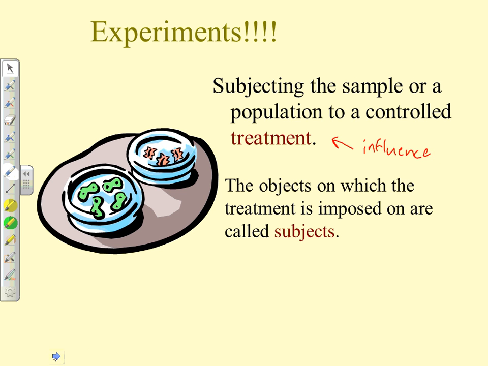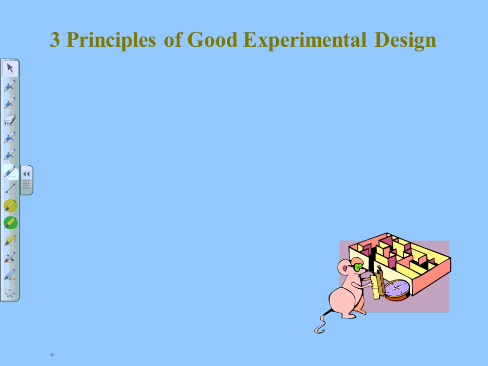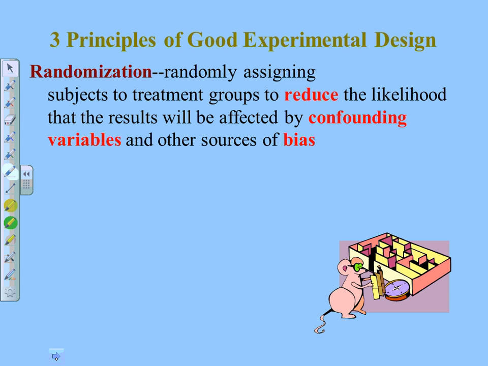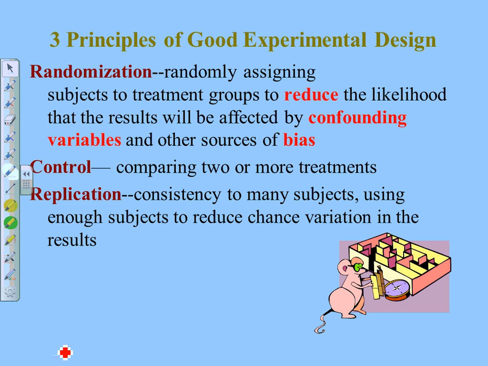All right. We have 3 things that make a good experimental design: randomization, control, and replication. You don't have to write down the definitions because they should make sense to you. If you want a good experiment, make sure the experiment is randomized. What does randomized mean? That means the people who are in your experiment randomly get assigned your treatments. So they randomly get assigned to a certain medication, whereas the other ones get randomly assigned to a placebo drug.